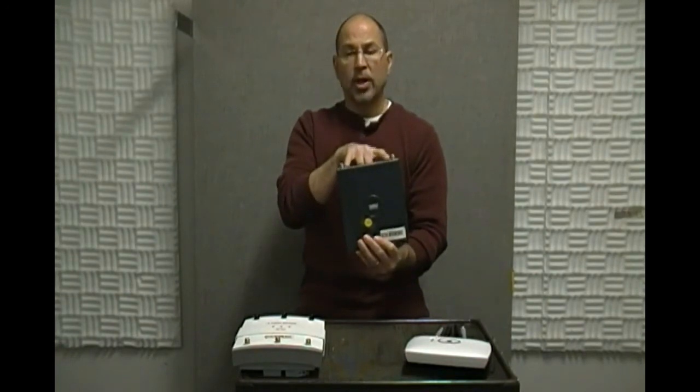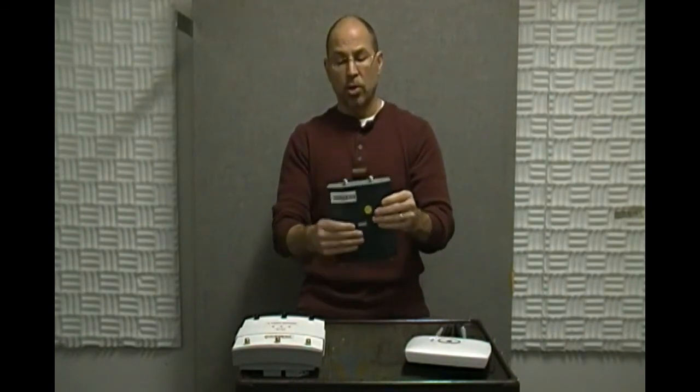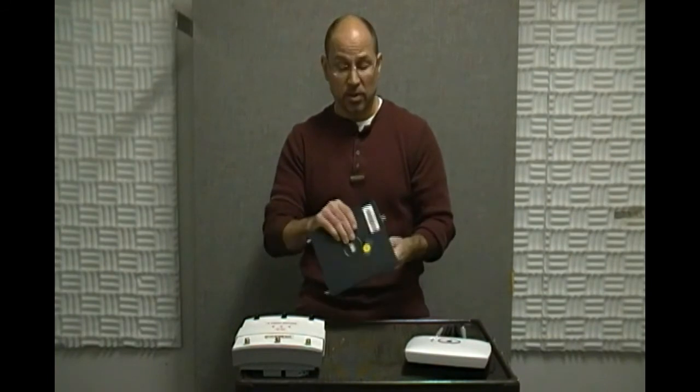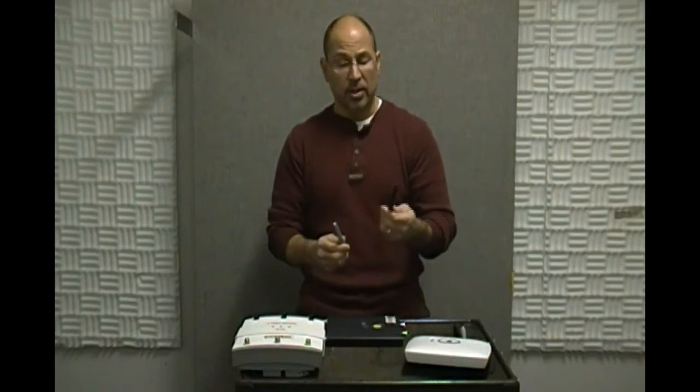When we look at this spacing compared to the other spacing, we see that these two are closer together. That closer distance tells me they're 5 GHz. As you go up in frequency, the wavelength gets shorter and shorter. So when comparing antenna interfaces, the wider-spaced pair is the lower frequency. Here's a 2.4 GHz antenna and here's a 5 GHz antenna — you can see that the frequency determines the physical characteristics of your radiators.